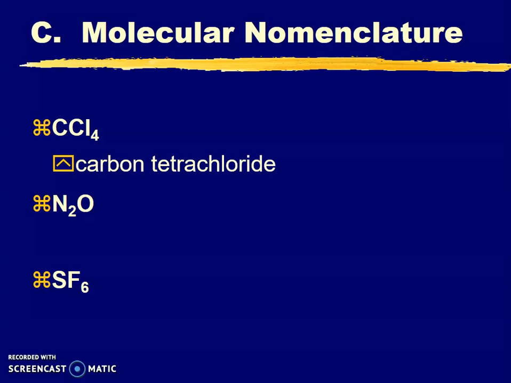All right, our second example here, N is for nitrogen, O is for oxygen. Okay, and that's fine if we're using our periodic table to look those up. Hopefully some of these are starting to become familiar. We're seeing them all the time. They're starting to be committed to memory. So we have 2 nitrogen, so that becomes dinitrogen. Second one, there's only 1 oxygen, and it's the second element, so we are going to use mono, and we're going to change the ending to ide. So this becomes dinitrogen monoxide.